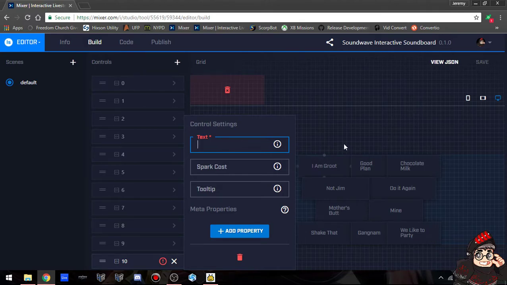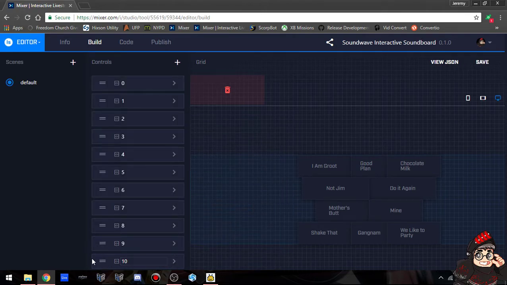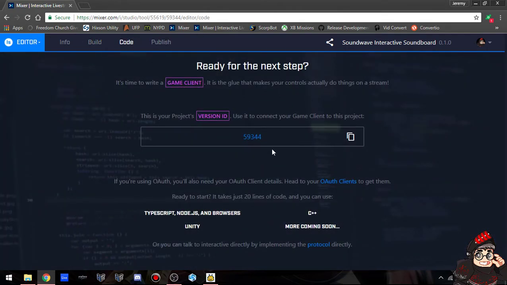So you see on the right here that we have I am Groot, good plan, all these buttons that I myself have named. So if I do this, let's go boogers, right? And then we'll close this, then I can drag this onto the board. Boom, it says boogers. Alright, now obviously we're not gonna really use that. Let's delete that button. And then you'll just click save. Right, so whatever you do here, it will show on what you call it.